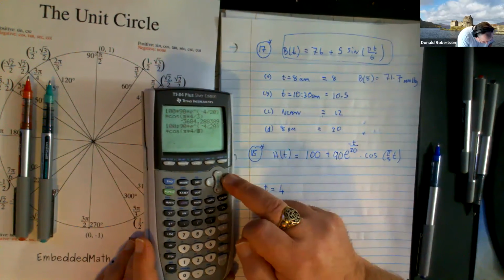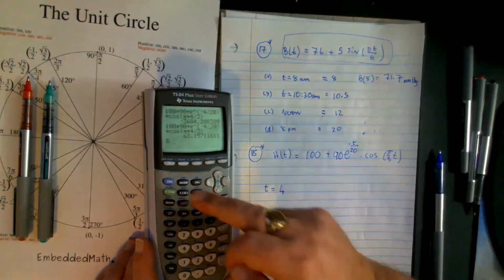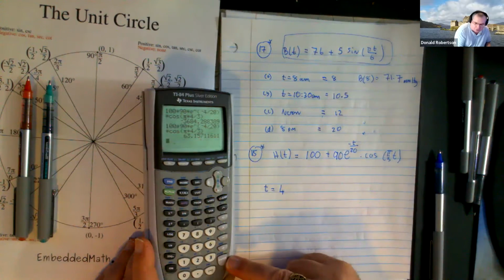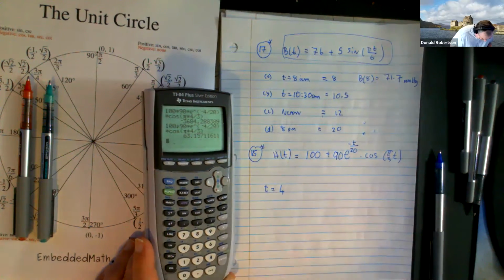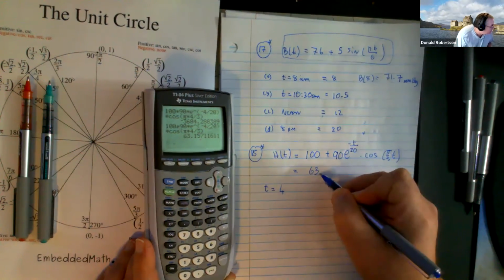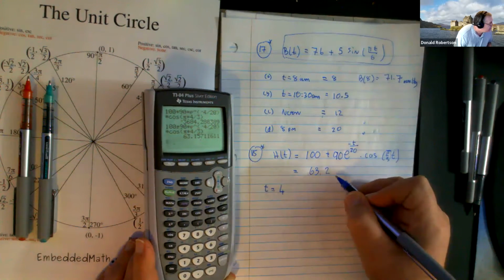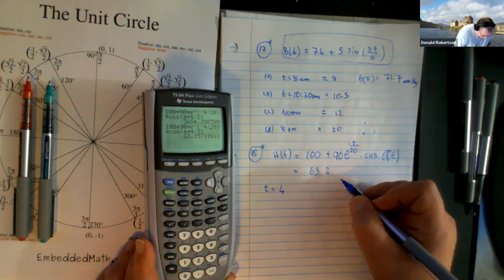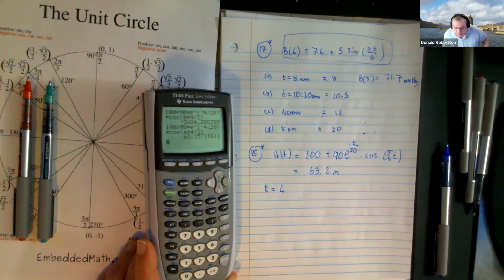Now, a little bit more. How did you copy that down? What button did you press? Oh, you do blue button, enter. It's called entry. So second button, enter. So if you screw it up like that, that's kind of helpful. About 63, to 1 decimal place, 63.2, and I don't know what the units are. I'm reading for them. It's in meters. Are we cool with that?